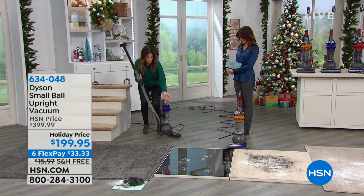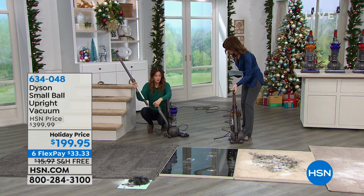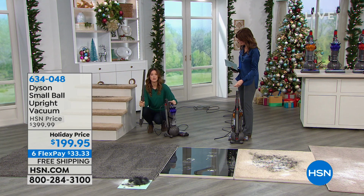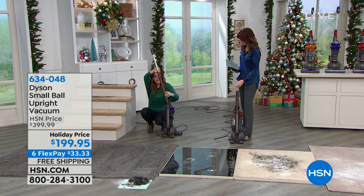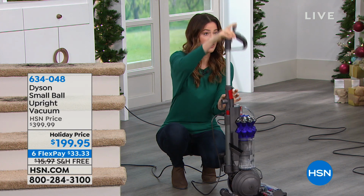The wand is stored right in the back of here. I'll actually show you, because it's just amazing how compact it is. It stores everything, like you just mentioned, right on the machine. This goes right in here. And it clicks into place. But that is so cool.